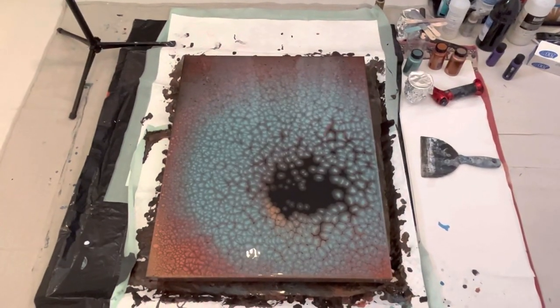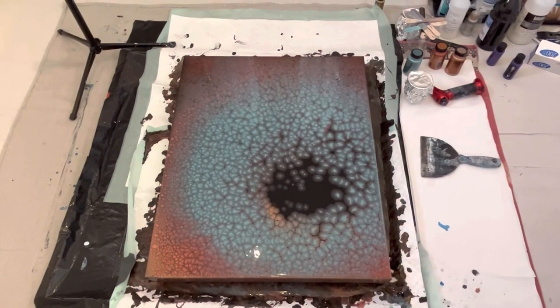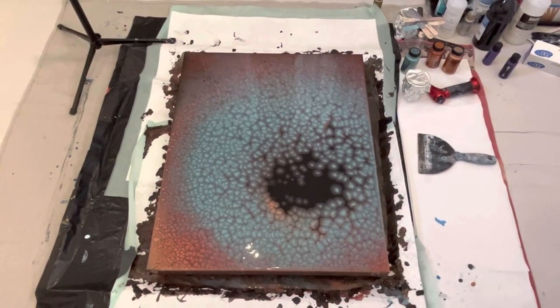Okay, so fingers crossed this dries well. I've got the temperature in here at a good temperature. It's a bit warmer today outside, so I think things will be good.